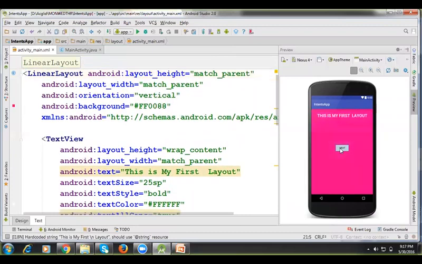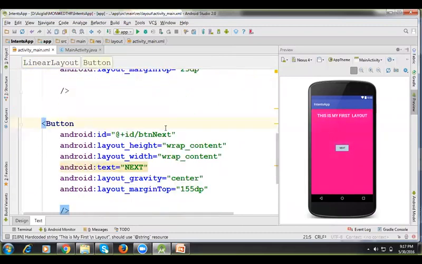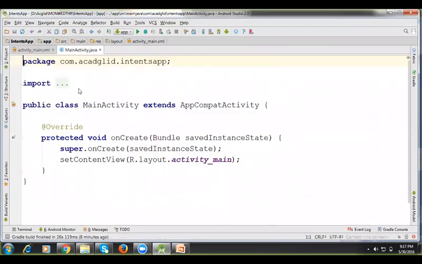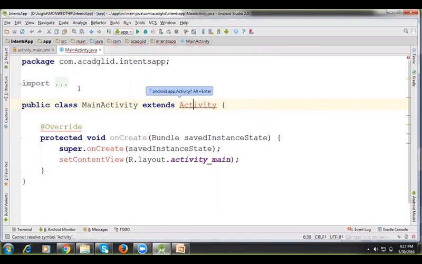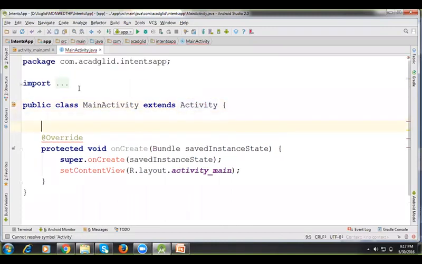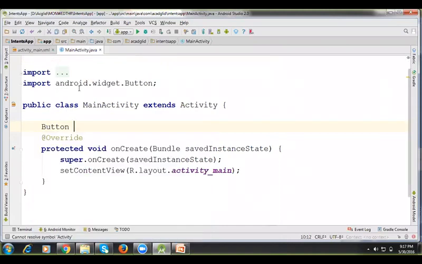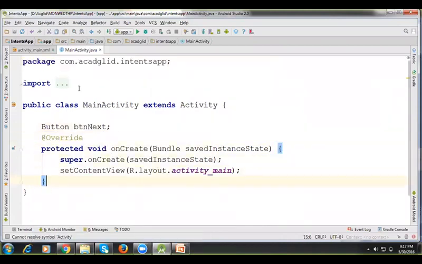When I click on the next button, you have to navigate to the next page, right? So copy this ID over here. This must extend Activity. Here, Button btn_next, I have to initialize this one, right?